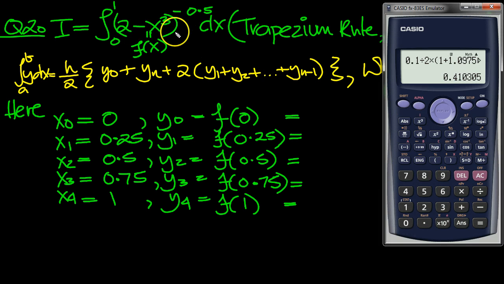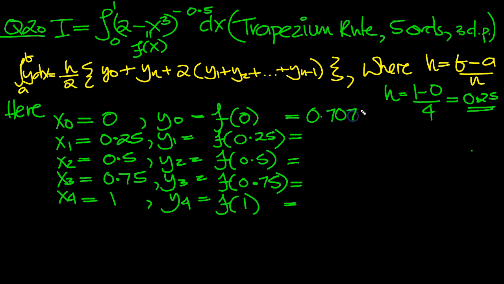So the first one will be this, to the power minus 0.5 with x equals 0 in. So we'll do bracket 2 minus 0 cubed. Close bracket. To the power negative 0.5, minus a half, in other words. So that equals 0.70711, wasn't it? Because we're working to 3dp, if we do the calculations to 5, we should have a sufficiently wide margin of error.